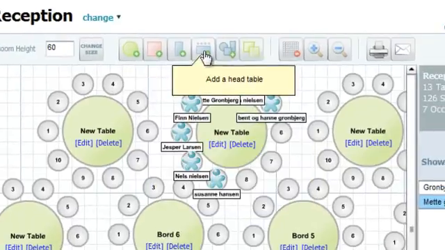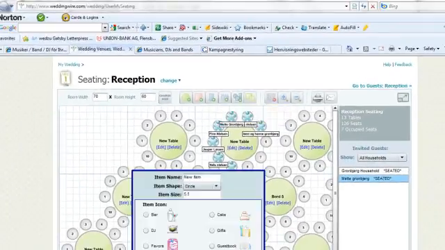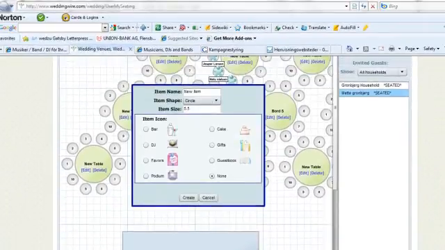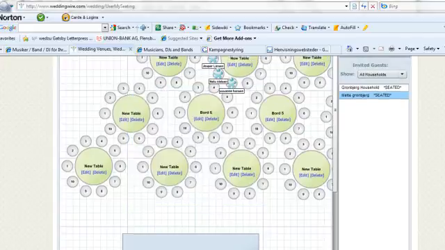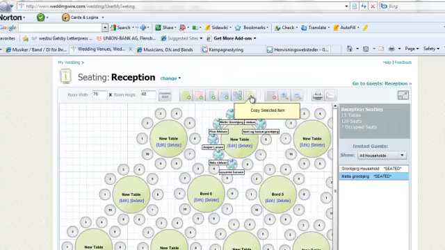But it would be, of course, you could do one of the men here at the tables where they are sitting. So this one gives an option to add a different element. It could be a bar, a DJ, a podium, stage, a cage, something like that. So that is what that button does. And this button we don't need. We don't need this one here.